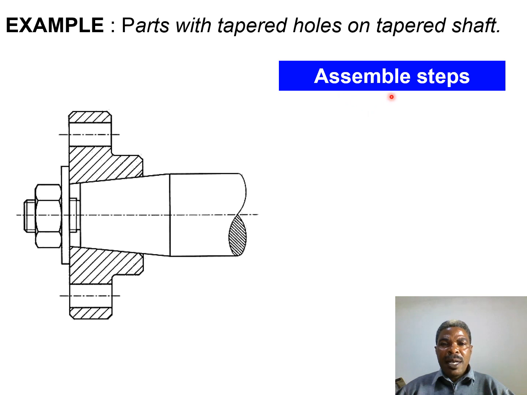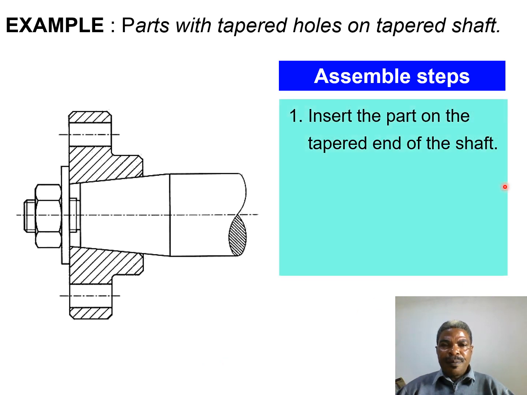Followed by assembling steps. How are you going to assemble this? You have to follow the sequence, which one comes first and which follows. When dismantling a complete component, it is advised that you label which one was the first to be taken out. So you have to number the sequence, which will be easier for you on assembling the parts.